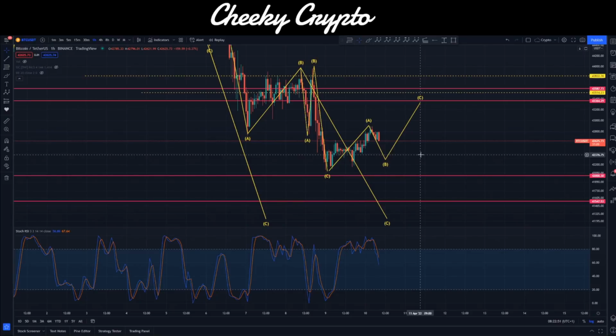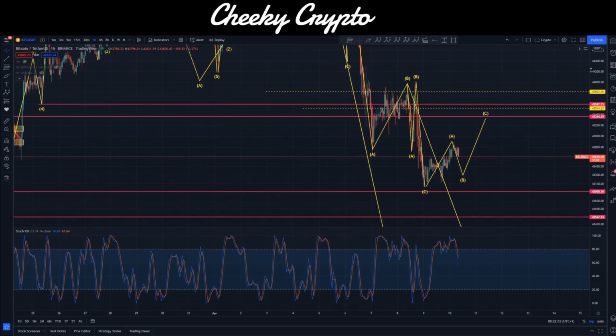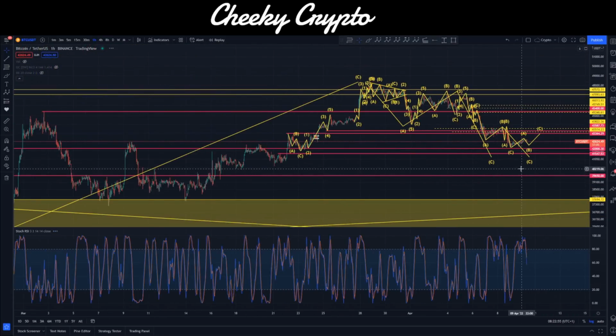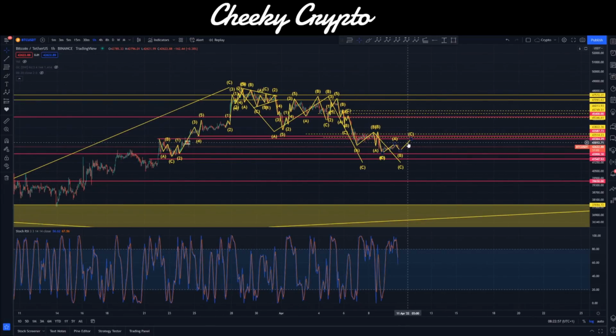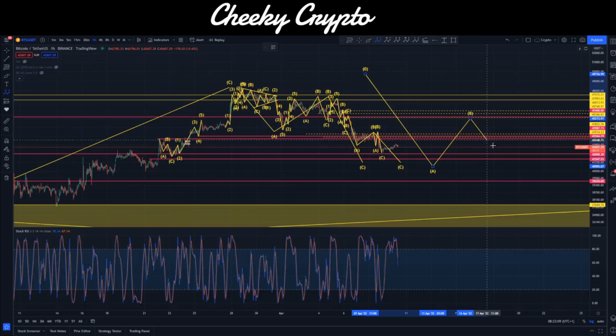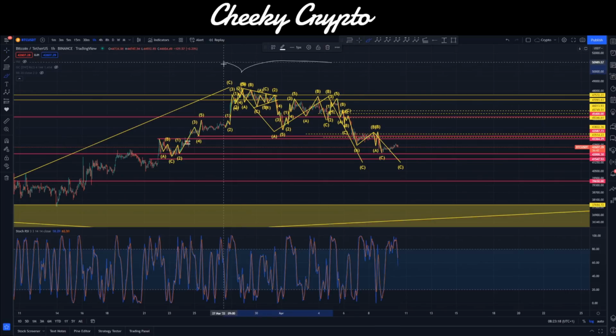So when we jump back into the charts here, and we just zoom back out, what we're looking for is some kind of bounce, probably to take us up towards our $45,000 range approximately. Essentially what I think is we have all of this here as a giant A wave, we bounce up for a B, and then we pull back down into a C wave, taking us down towards the $37,500 range after we hit the high points just up here at around the $48,000, right?